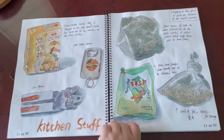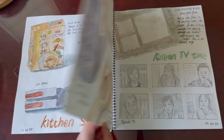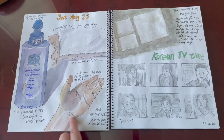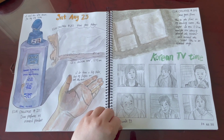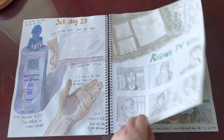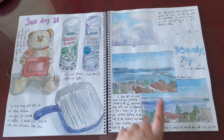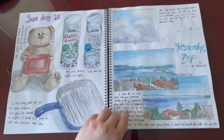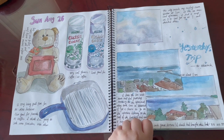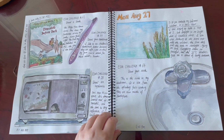More kitchen stuff, beans, powders, can openers. And sketching my hand with pen and watercolors. Still learning. Watching TV and sketching those characters. More kitchen items, and these were actually sketched from photographs. You know, you can see it looks very different from what I do right now. Lots of learnings over the next few years.